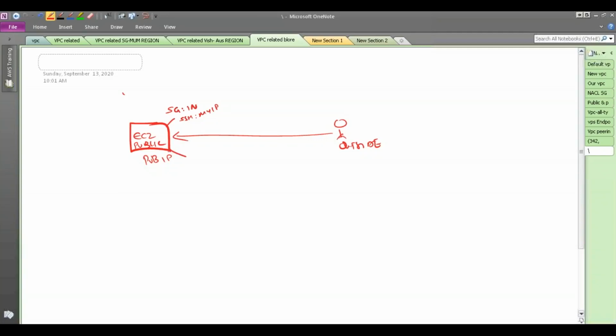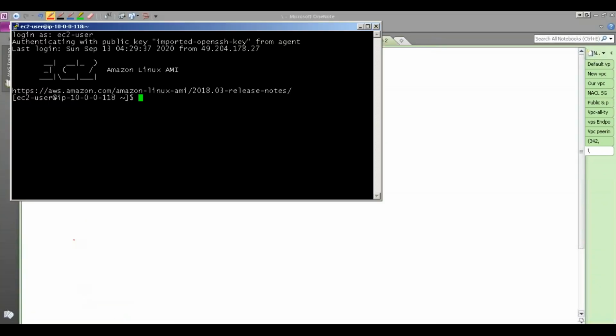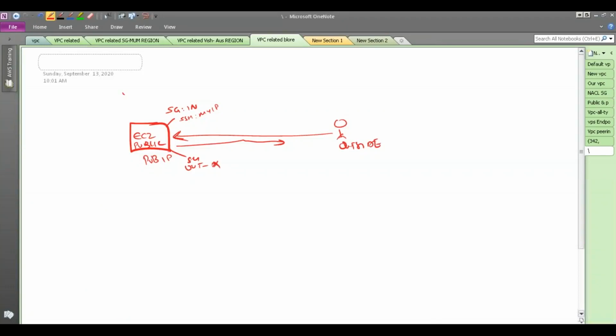But this machine has a security group with an outbound section also, and in outbound I am not allowing any traffic. So technically, when you make a connection to this instance, the instance is giving back a reply. The instance is sending outbound traffic. What is that outbound traffic? I'm connecting to the machine and the machine is replying. So you don't need to open the outbound traffic.